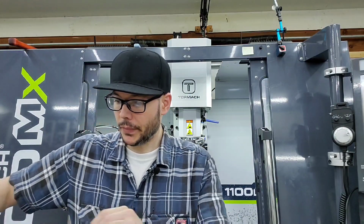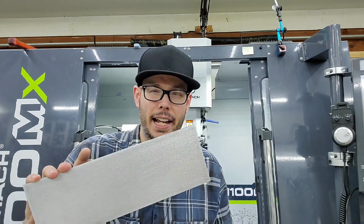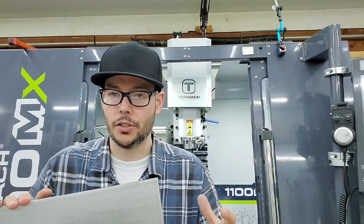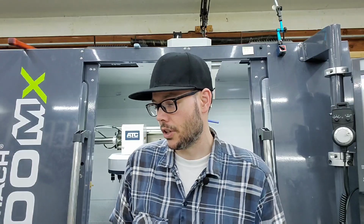So what I'm going to do is, right now the fixture I have was just an initial somewhat prototype fixture, but just a fixture that I can make the whole GPU support bracket on. There's a lot of extra material that I need to dial back when I make the official production fixture. This one just makes 1 GPU support per run. The new production fixture, I should be able to get at least 3, but maybe 4 of them on there at one time. So that's obviously going to be the more ideal setup. So I'm going to go ahead and get this clamped onto the fixture plate, and I'll get some footage of cutting through the whole process and going from this raw stock to finished Atlas GPU support.